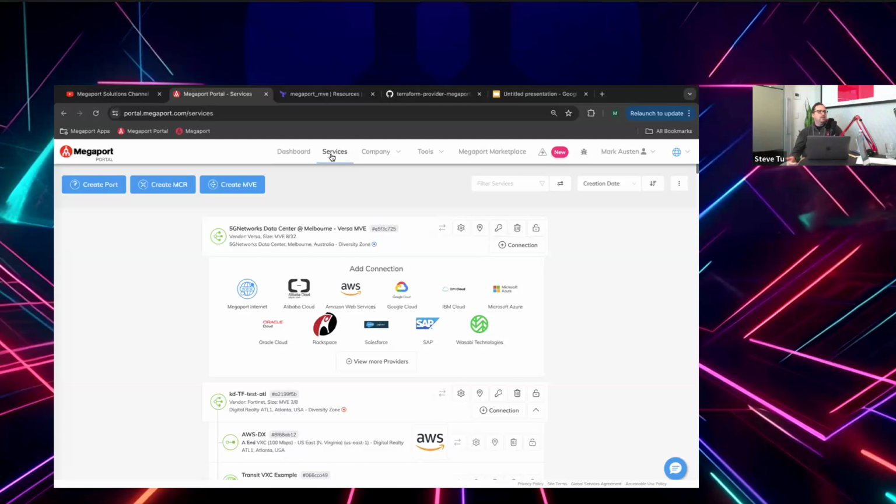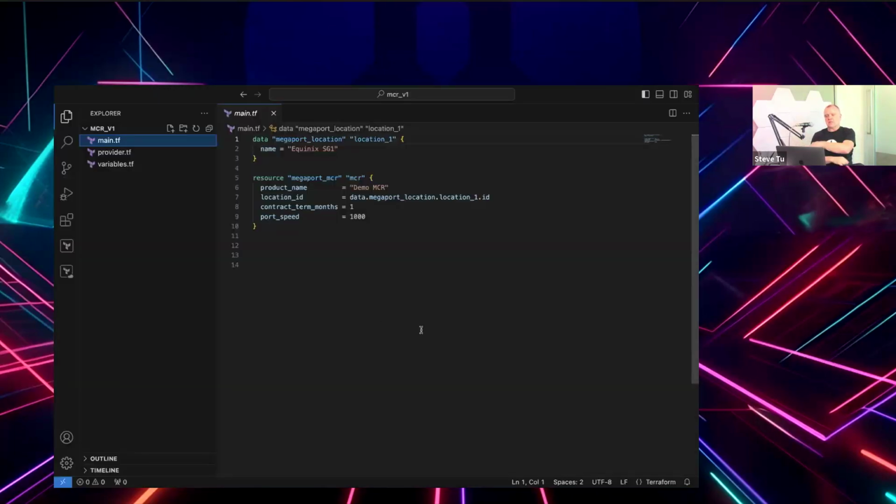With Terraform, I think the benefit is it's declarative. So you say, I want this thing to end up looking like that, and it figures out the middle steps to actually get you there. Versus the API, where you've got to know all those middle steps or have done it in the portal. It really abstracts out all the complexity. And that's the third option, Terraform. If we take a look, I've just got some example code here to deploy a Megaport Cloud Router in Singapore.